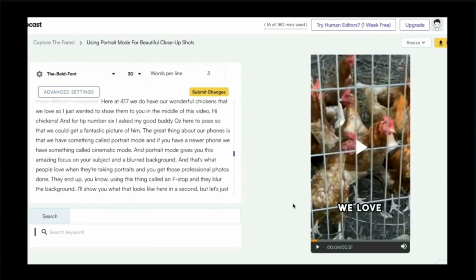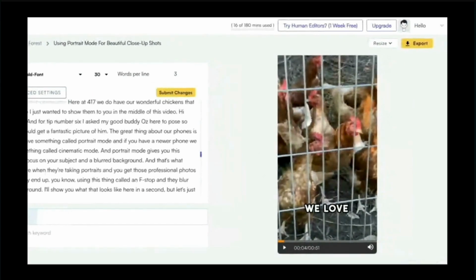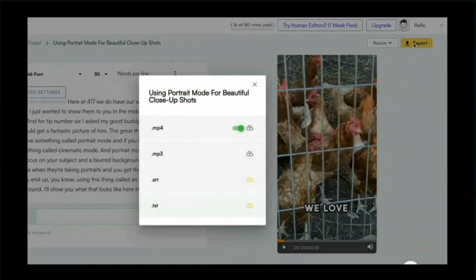So what you can see here is, again, when you do it in portrait mode, the captions autocorrect. So you could literally, if I bring this over, you can literally export it right then and there. You can export it as an audio file or you can export it as a video file. So when I download this, it goes right into my downloads folder and there's my video.